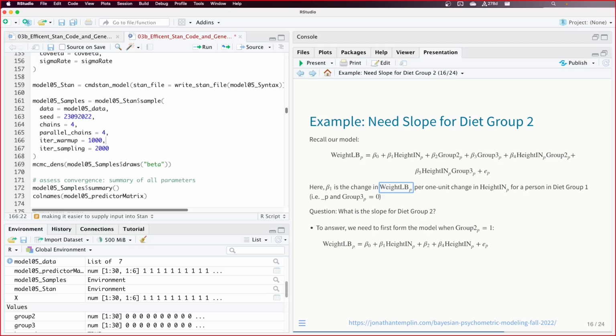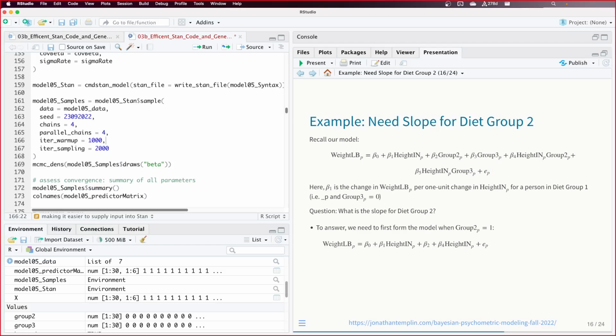So what I did was I took our model and I set group equal to 2. So when group is 2, we still have an intercept, we still have beta 1. Beta 2, or when group is 2, the group 2 variable, group 2 sub p equals 1, this thing right here. So this term, beta 2 multiplies the value of 1. Beta 3 turns out to be 0, not involved, because group 3 is equal to 0 there. Beta 4 times height shows up, because that's multiplying group 2. And then beta 5 gets destroyed as well, knocked out. So when we condition on group 2, this is our equation.